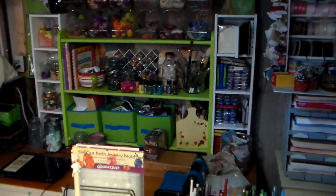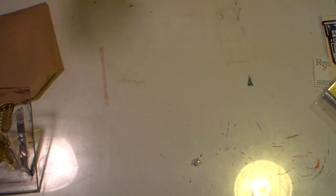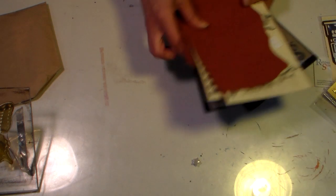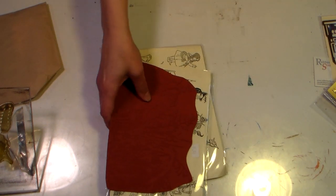Let me just tip the camera down and I'm going to show you what I have on my table, the rest of my goodies, and I think it's going to be better than me holding it right up. So let's do that. Okay, my desk is very disorganized, but I'm going to go through, hopefully not forget anything. I've got it all out. I haven't put anything away yet, and I kind of don't want to because I want to go through it and play with it all.